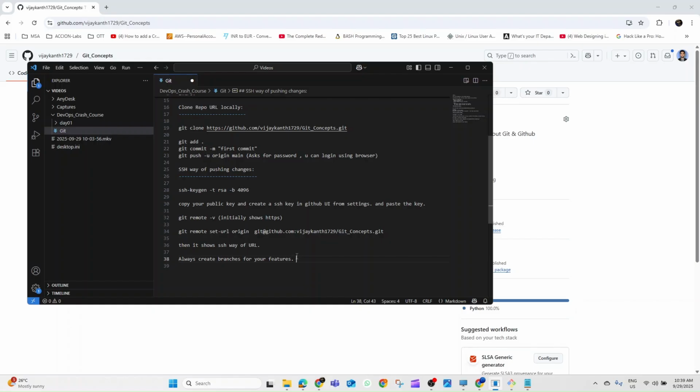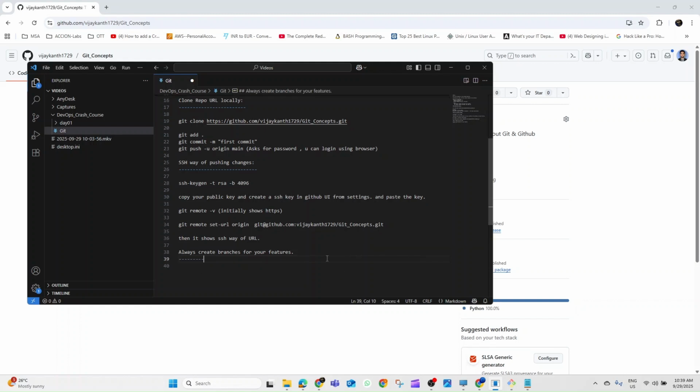Let's say, as I told you, your application is a web user interface and you are making some authentication login page. You write your code on a feature branch and then push those changes, and somebody in the team can review, and once they feel the changes are good, they can merge into the main branch or a master branch. So always create branches for your feature.